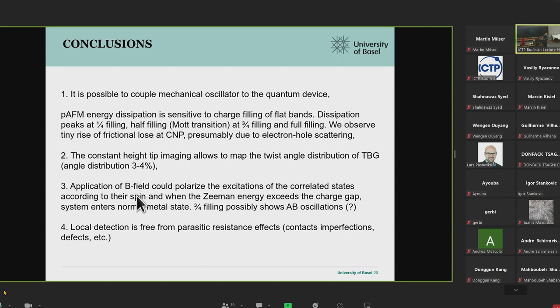If you compare these local probe methods with, let's say, transport, you see that the spectra are much cleaner. We are basically free from parasitic resistance effects. We are free from all the contact imperfections, all the Schottky junctions, they are not there. Transport people have to have really clean devices in order to measure something. Sometimes in order to measure something, they need to even dope the system to be able to detect any current. And if you dope the system too much, all the physics that you expect at low doping can be just gone. So this is the advantage of this scanning probe approach.